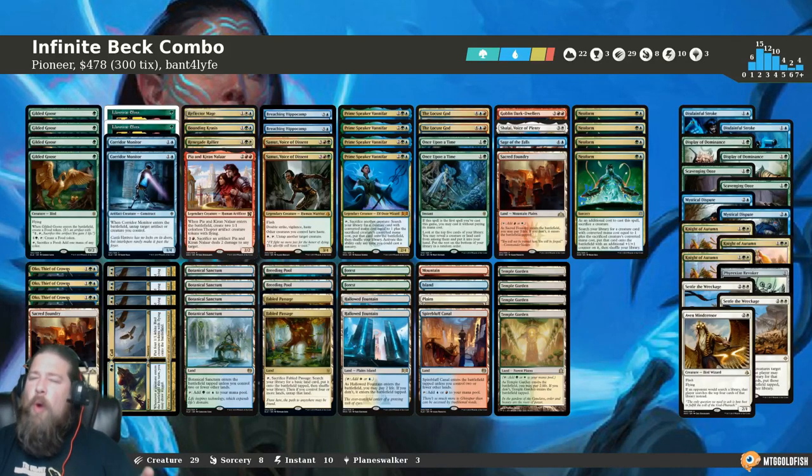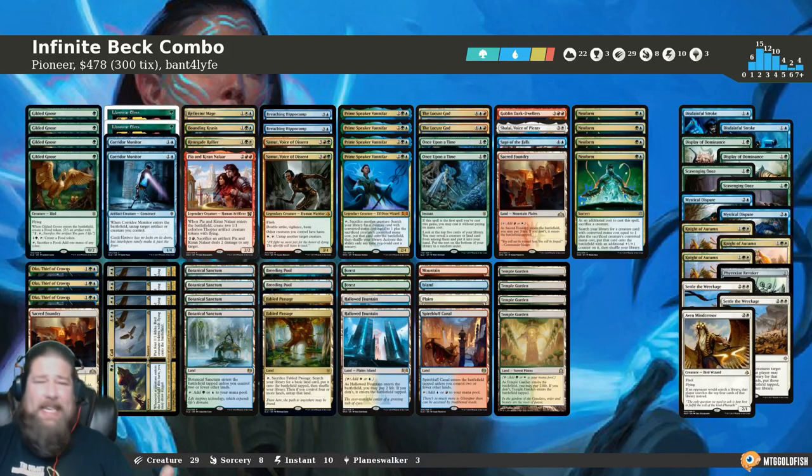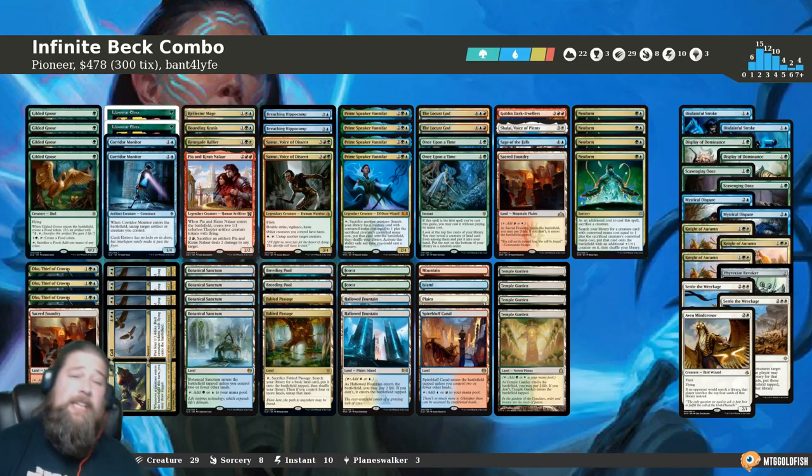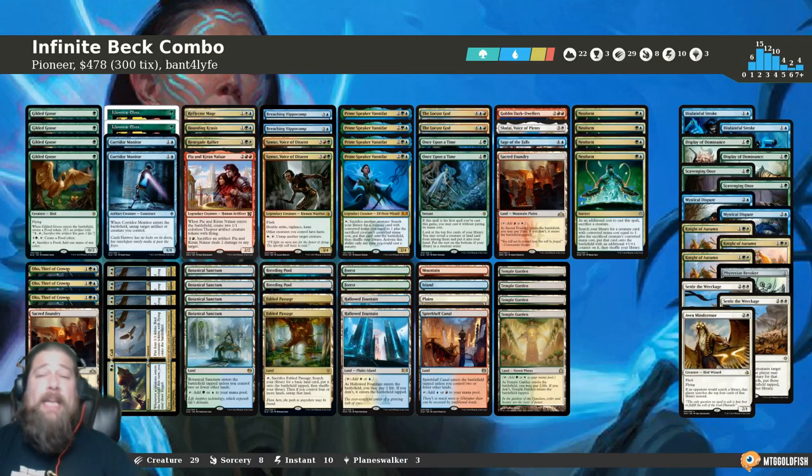We had, I think, one turn four win and a few turn five wins with the combo, and we can technically win with the backup plan as well, where some games we just stabilize and then play a bunch of stuff, play a Locust God naturally, make some tokens, maybe Pong Karen, value Prime Speaker up the curve, and we can win games like that anyway.